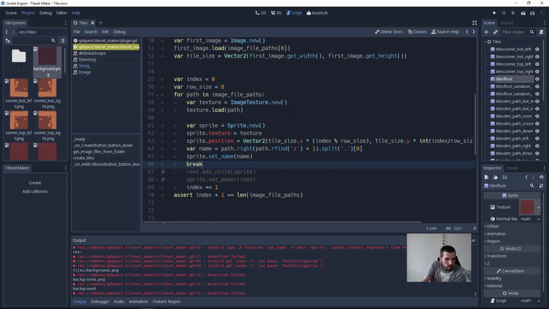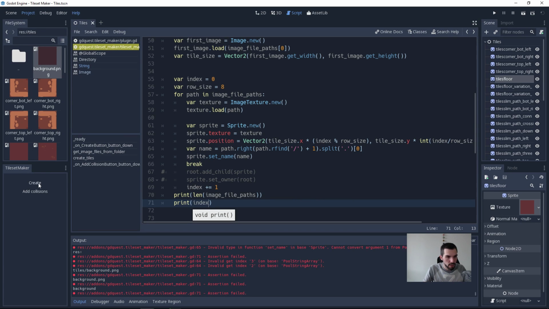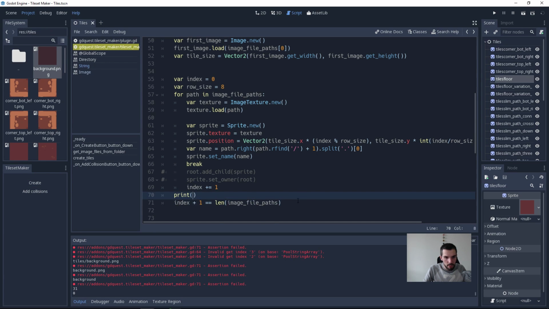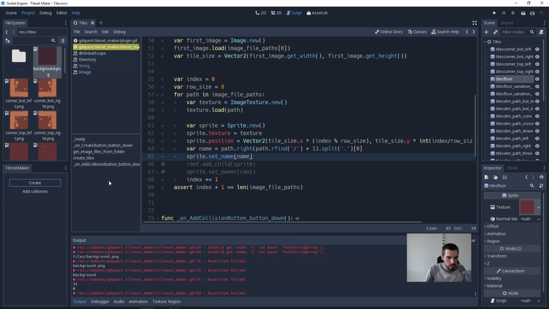Okay, so the assertion is still failed. That's weird, because it seems to me... Okay, and we're going to print the index. 31.0. Ah, yeah, that's normal. So we'll leave our assert statement that in the end we've created as many sprites as we need. Let's see. No, this is good.